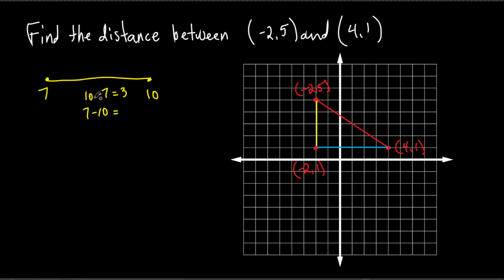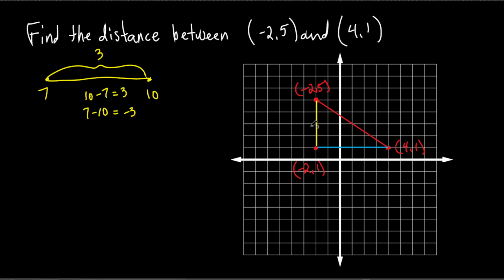It doesn't matter what order you subtract them in. You could go 10 minus 7 or 7 minus 10. But what's 7 minus 10? It's negative 3, isn't it? But distance is always positive. We never say, oh, I'm going to walk negative 3 meters or negative 30 yards. I don't do that. I just say it's positive. So forget about the negative part of it. Okay? You with me on that? So what's the distance from 7 to 10? It's 3. How did we find it? We subtracted.